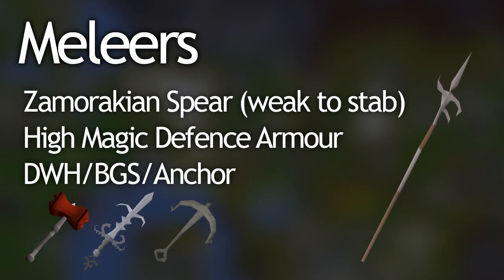For melee, there's a couple of special attack weapons you can use. The first and the best is the Dragon Warhammer, which currently sits at around 70 mil and uses 50% of your special attack per special. Basically what the special does with the hammer is it lowers the defense level of the enemy by 30% on every successful hit. So if you have a team full of Dragon Warhammers and all their special attacks are going to hit something, the 30% defense reduction is going to stack up and you'll completely obliterate the Corporeal Beast.